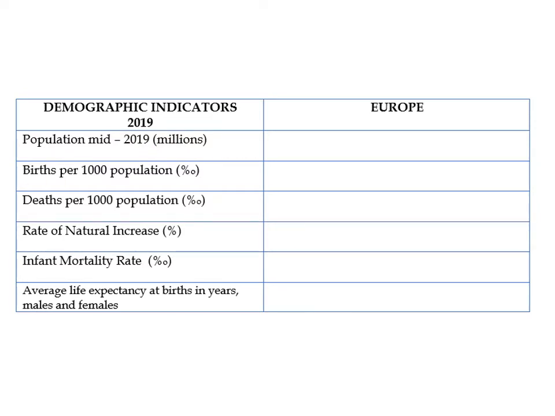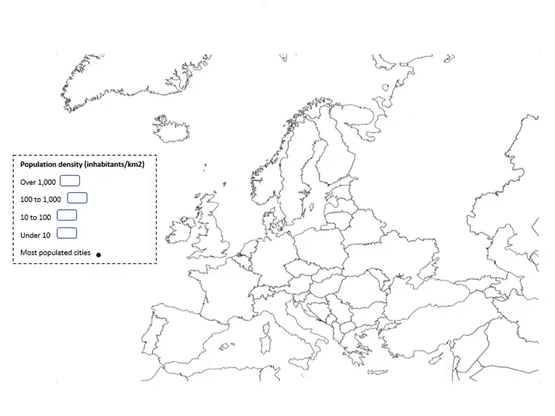After that, you need to answer some questions about this country and the rates and the population of this country, and complete a blank map. This map is an image that you will find in your documents, so you can download it, copy it, and paste it into a document and complete it. You need to check your book and color it with different colors representing the different parts.